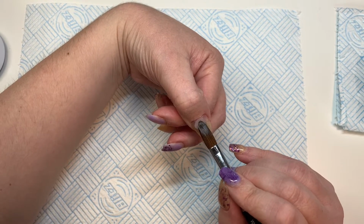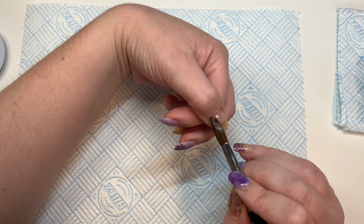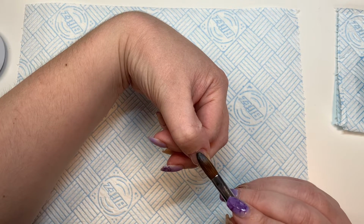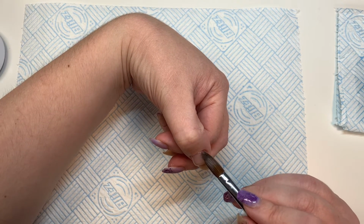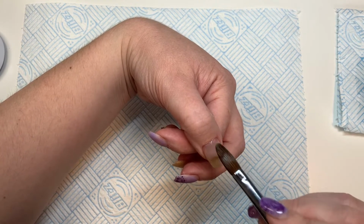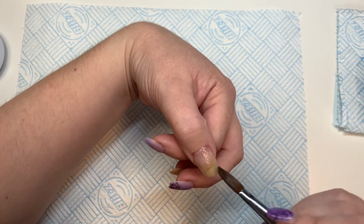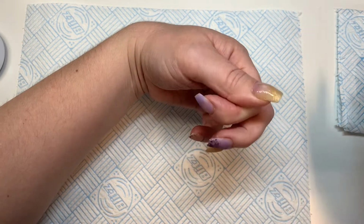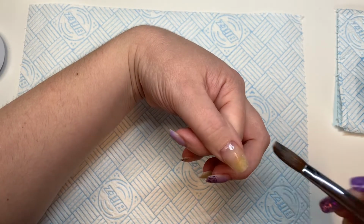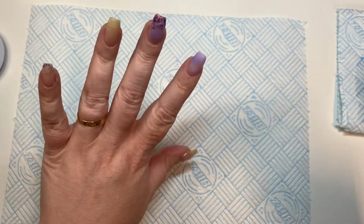Oh, my thumb always hurts trying to do it. Sometimes I'll actually do it in two beads rather than one bead, just because I find it a bit easier then, because it's such a big area to work with. It kind of depends how much I've got to fill. It's only a little fill, so I'm going to attempt that in one bead. And just pull that down. That's it. It's one hand filled.